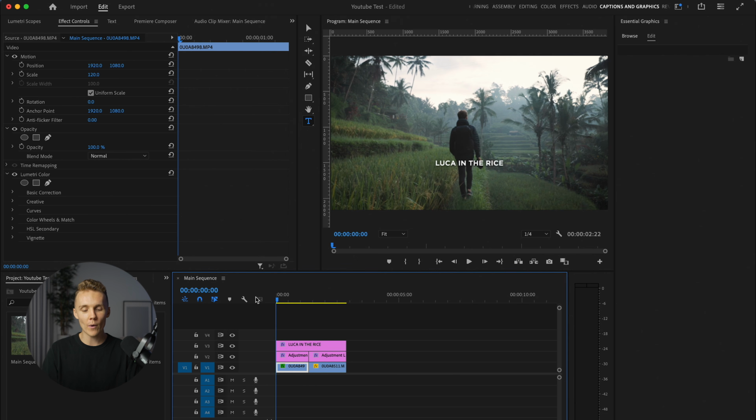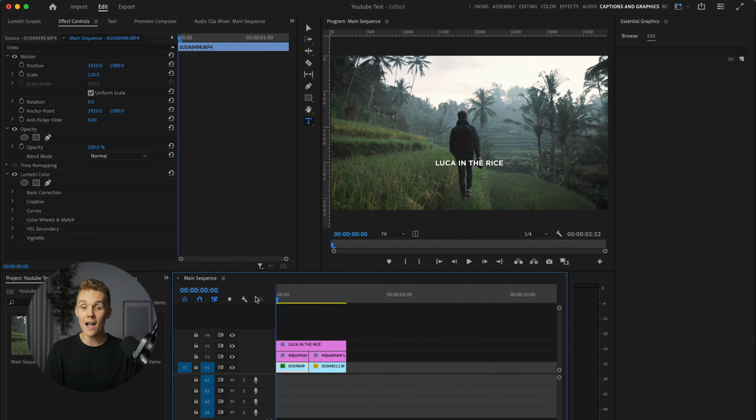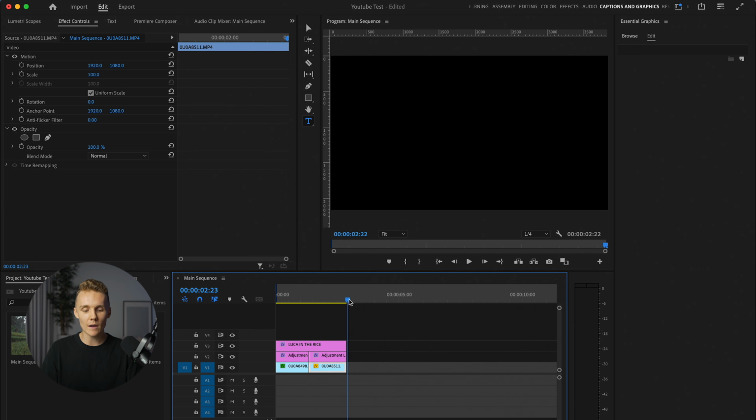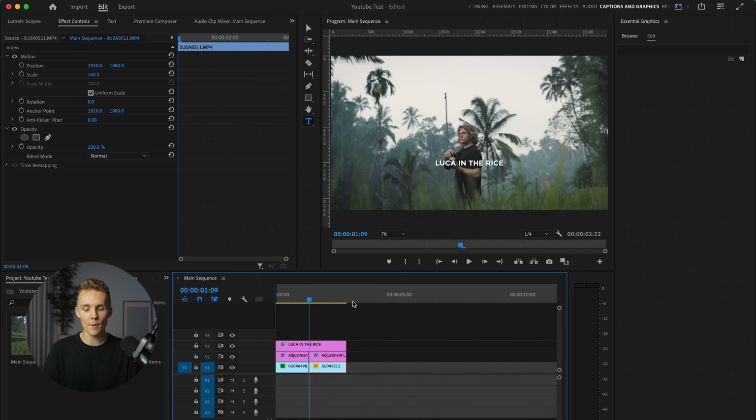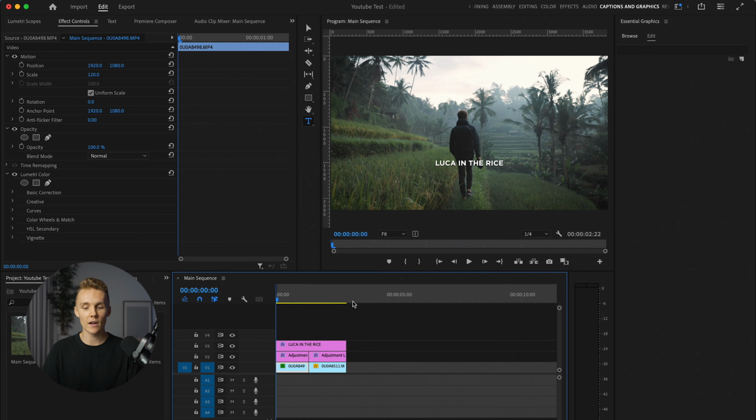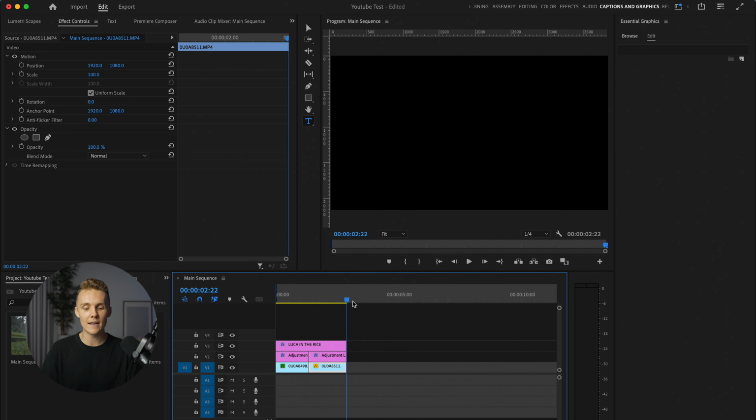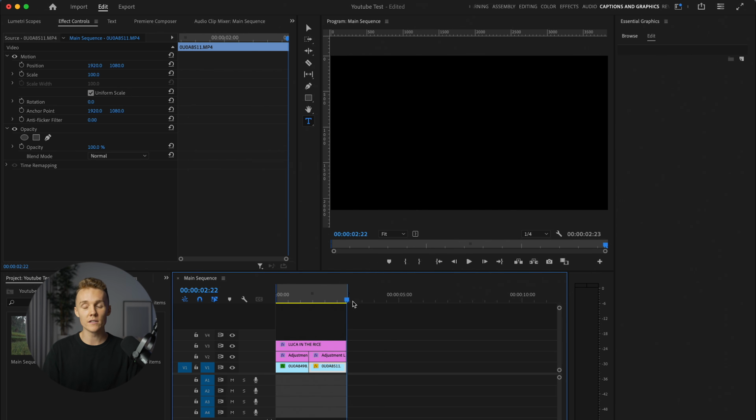We just want to make our way all the way to the start, press I. This sets our in point, just like our preview windows in the assembly tab. And then we can come to the end. Now it's a little bit finicky to get right to the end. So what you can do is you can use the up and down arrows, and this will move you to the nearest end or nearest start of a clip. So if I kept pressing up, it's going to bring me to this start. If I kept pressing up again, and then if I press down and down, it'll get me to the end, and then I'm going to press O.